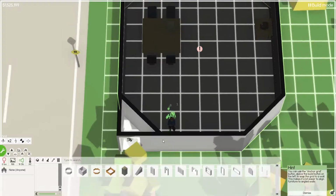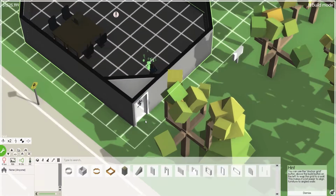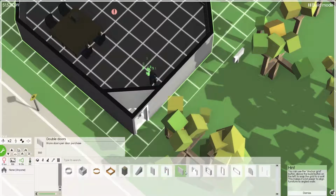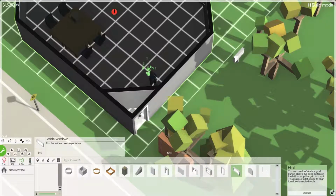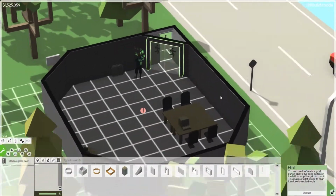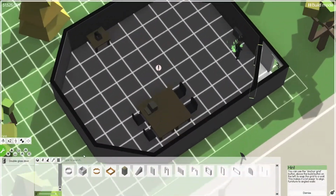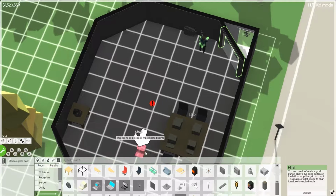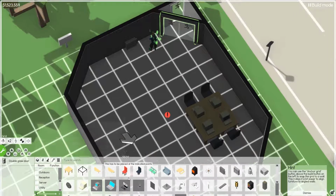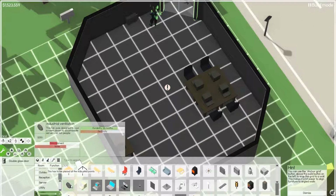Now something that I am going to do here is I'm going to go back to this build tool, because what I want to do is make sure that this matches with that. Okay, and now you guys are probably wondering what the heck is that, and what I'm going to do is, because I do like that aspect, is that we are going to put in a door like this. Okay, just for now.